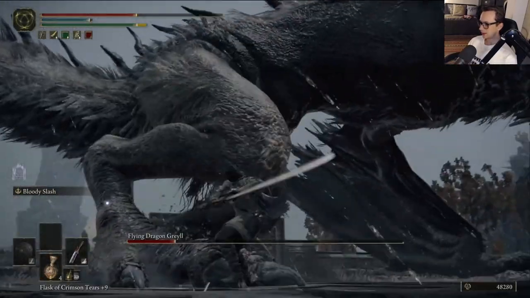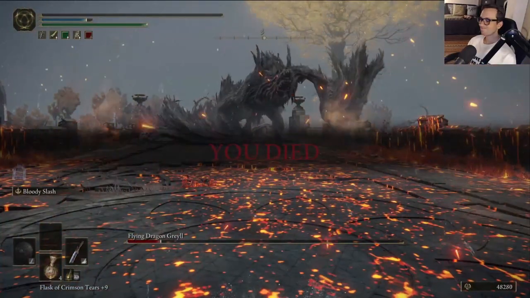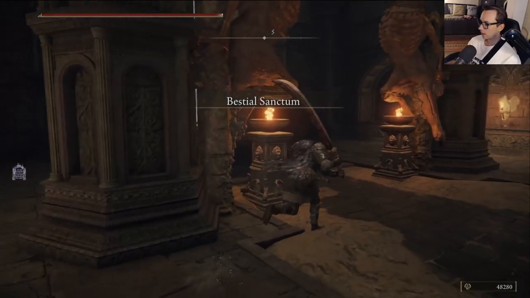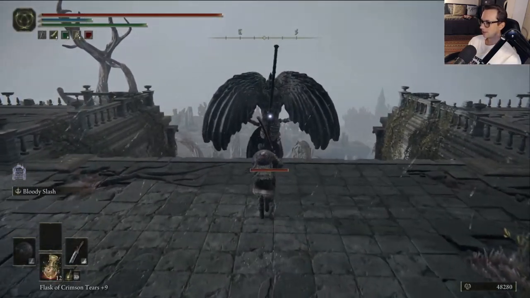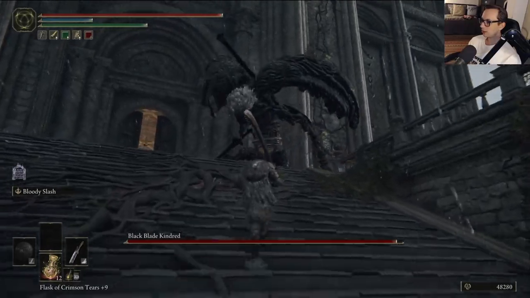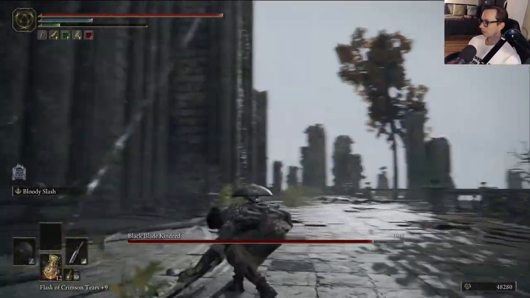And that's why part of me feels it was going so well. It was going so well. Yeah, you know, I'm not gonna torture you guys with this. I'll try the Blackblade Kindred because I think this is the exact same enemy. Oh, this one doesn't even have an HP. No, it does. This guy is still mad strong.